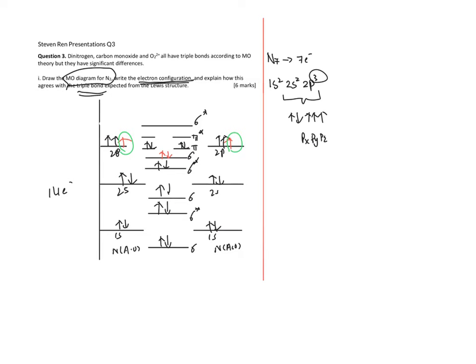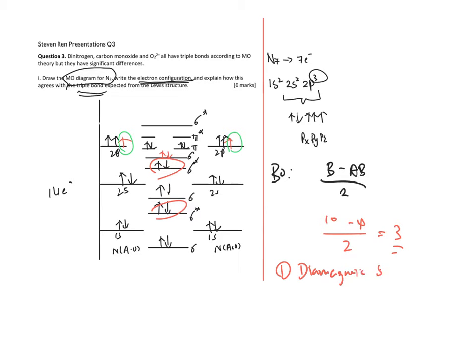To calculate the bond order of N2, we simply just take away the anti-bonding electrons from the bonding electrons and divide by 2. In this case, it would be 4 anti-bonding electrons and 10 bonding electrons, which we may get an answer of 3. What can we discuss about this number? To begin with, it is a diamagnetic species. And second, there is a triple bond presented in N2 molecules.